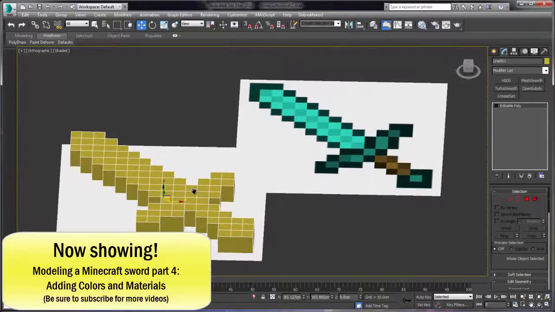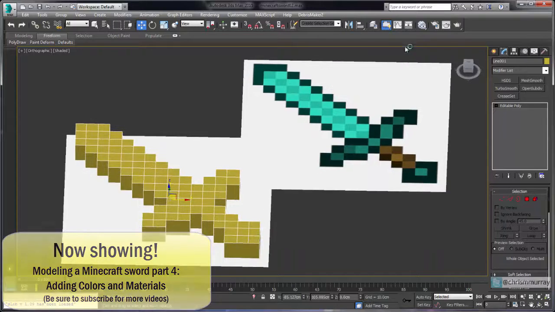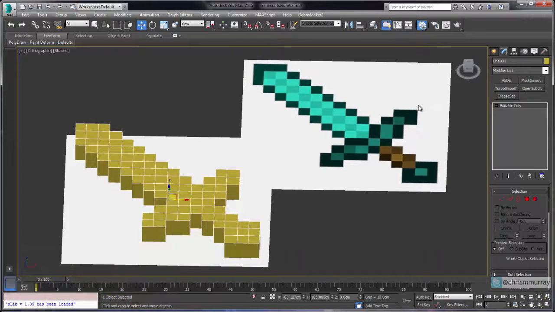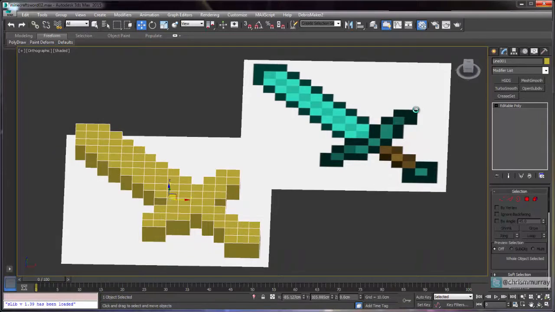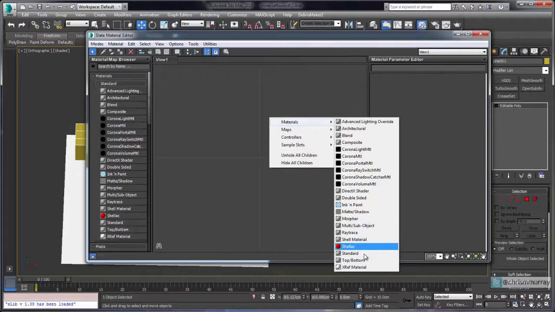So now that we have our geometry all aligned and set, I'm ready to move on to this next part. Now, this is technically not required for 3D printing, but I'm going to be doing some extrusions, and frankly, I think it's just going to make it look a lot cooler. So I'm going to be adding some materials to this.